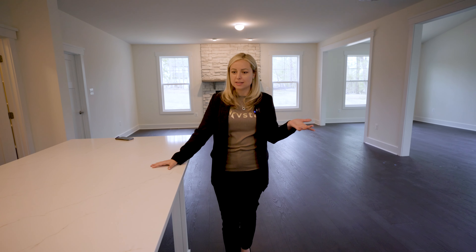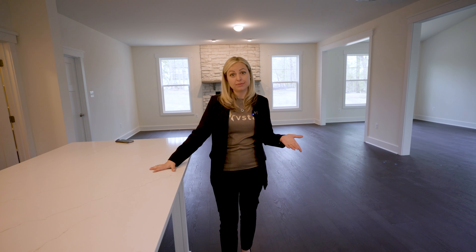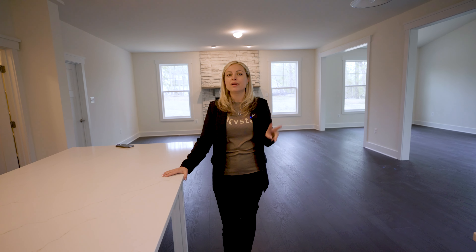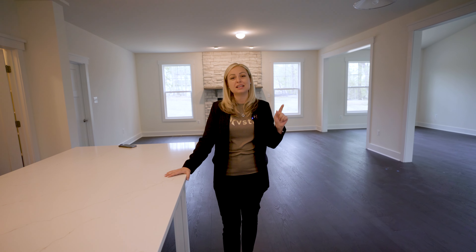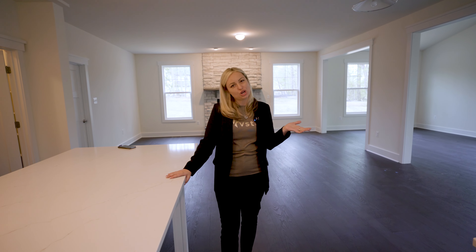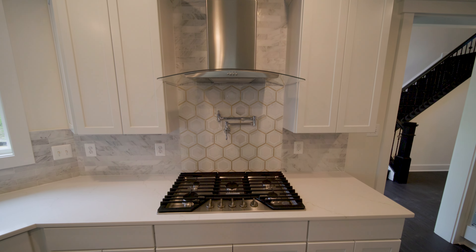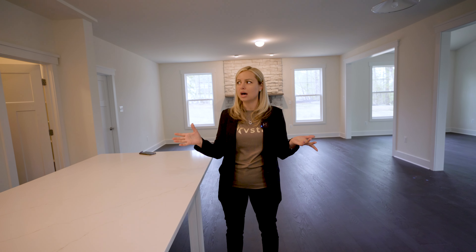Here we do have the kitchen. The idea was to put six chairs, but we ended up with actually seven seats at this island. Plus, we can have two baby chairs added on each side, which is really nice, and it accomplishes the goal for my family for sure. Beautiful cabinets — we don't have any hardware on the cabinets yet, I'm still shopping for that. A gas cooktop, hood vent, stainless steel appliances, double oven — very important for a big family because sometimes you do cook a lot.